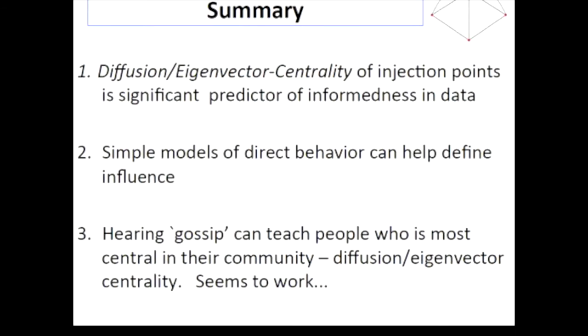By doing a very boundedly rational, simple calculation, I just sit there and keep track of how many times I hear about somebody, and think somebody's more important if I hear more often about them, I would actually be fairly good at predicting people if the news is coming in a random pattern according to this kind of model. So there might be something to just being a listener: people know a lot more about their network without actually ever having seen the network.